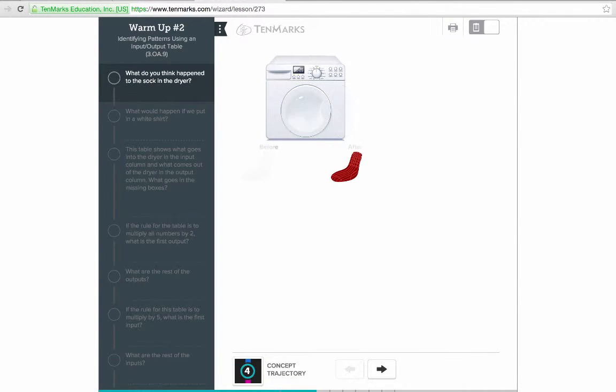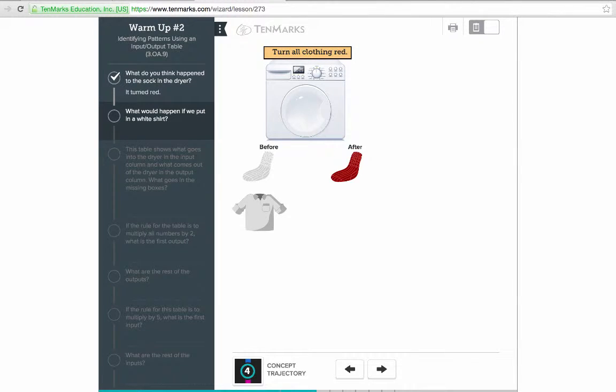Just like in Assess Readiness, the left side panel houses the questions and potential student answers for them. However, in warm-up, when you move through the questions, the visuals in the window animate to interactively demonstrate the answer. For example, when we look through this warm-up item, I can see that it is designed to cover the skills students are supposed to know from 3.08.9, identifying patterns using an input-output table.